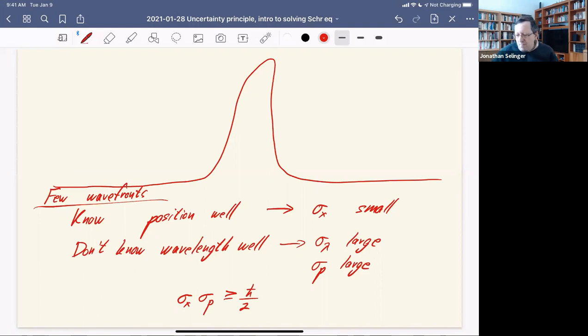So my demo number 1 in the last class, that's one where it matched the best case, right? The product is exactly h bar over 2. My demo number 2 is a little bit worse than that. And so that's what you could see if you tried putting in numbers for this alpha parameter and see numerically what's the product of the uncertainties in position and momentum.